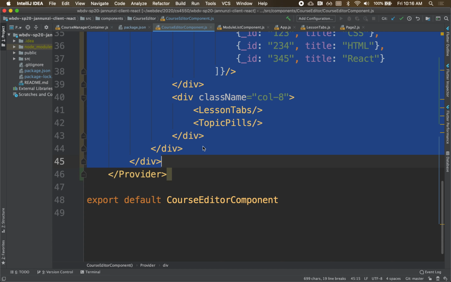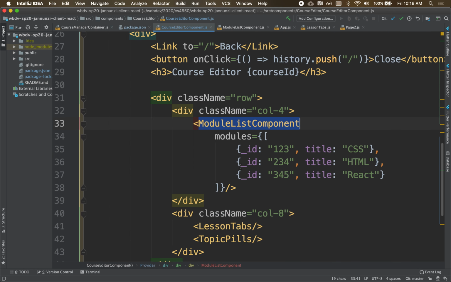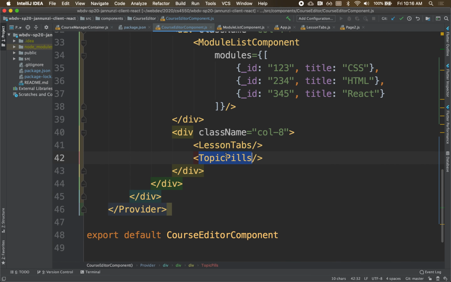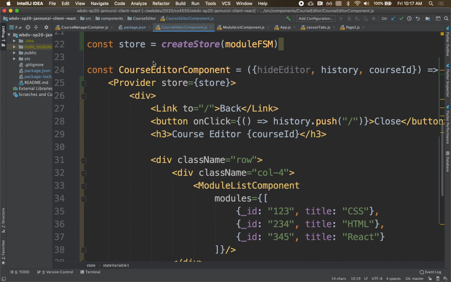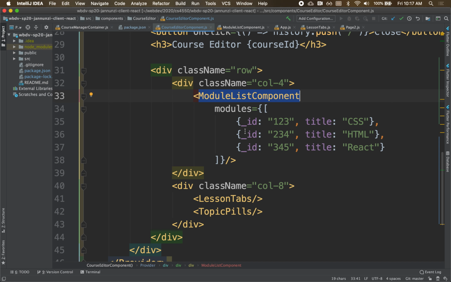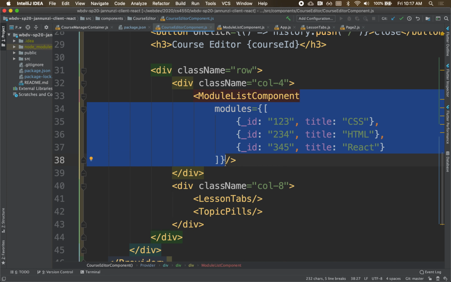So everybody underneath me, including now the module list and the lessons and the topics, are going to have access to whatever the finite state machine provides. Right? So this modules, this state variable, everybody's going to be able to read from it. The module list component, the lesson tabs, everybody's going to be able to read from it. So I don't really need to pass these modules anymore. Right?